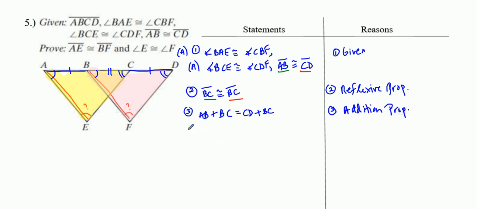And our goal is we'd like to replace AB plus BC with the side of the triangle, which is AC. So next I'm going to say AC is equal to AB plus BC. And we'd like to replace CD plus BC with the side of the triangle in the pink triangle, which is BD. So I'll say BD equals CD plus BC. This is a whole equals the sum of its parts. And I can tell this is true from the diagram.